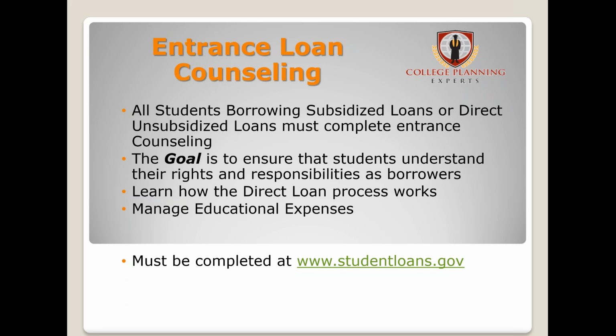Just because you go online and accept on the portal that says accept the free money, accept the Stafford loans and all that, a lot of times parents go, okay, I'm done. Now the money goes to the school. You still have to go into studentloans.gov. You must go in there and do the prompts and log in as the student, separately, with their FSA ID and password and follow the prompts to do this Stafford loan, the subsidized and unsubsidized, and go through the 3 prompts that they're going to give you.